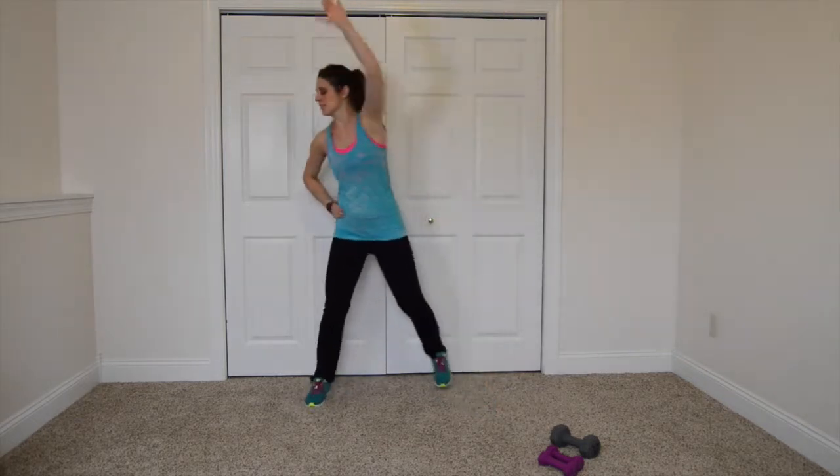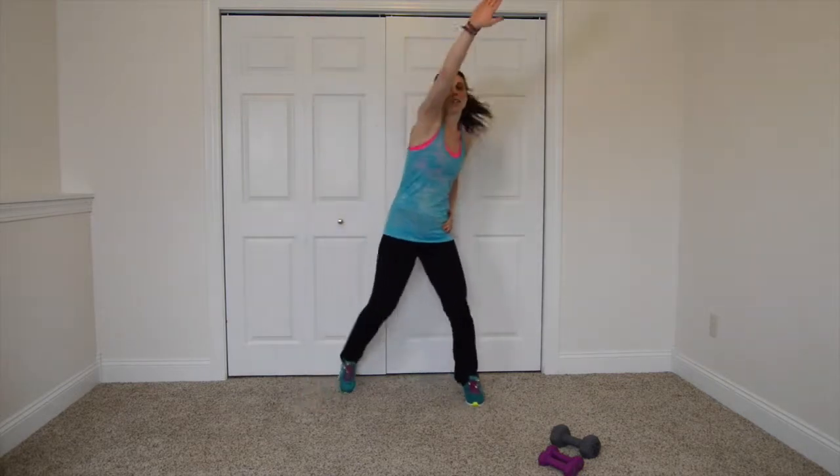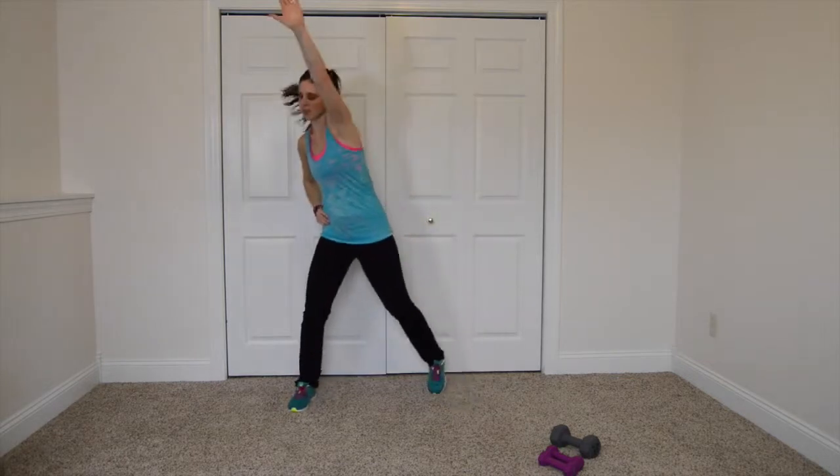We're going to start with some high reaches back and forth. Reach one arm all the way up and alternate those arms. As you do that, go ahead and step your feet from side to side. Just a little tap as you reach all the way up.